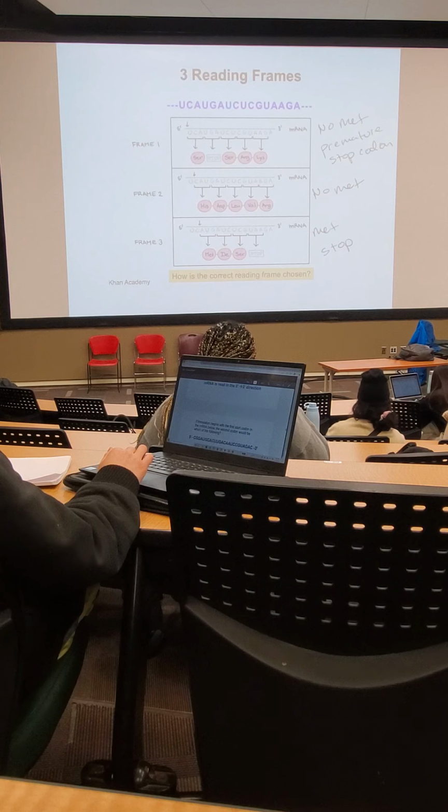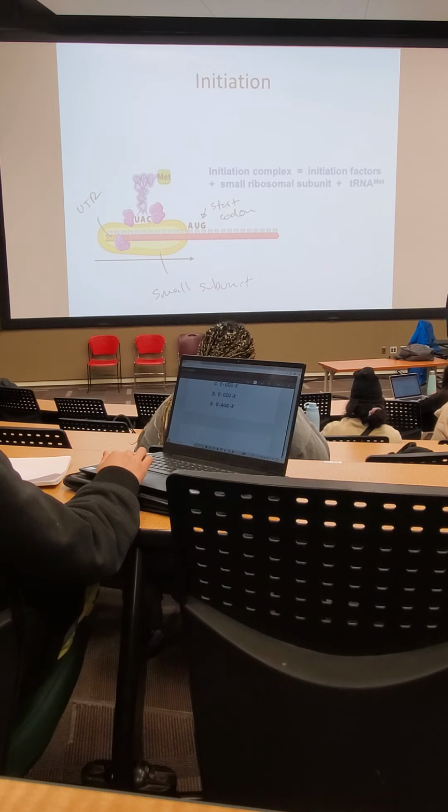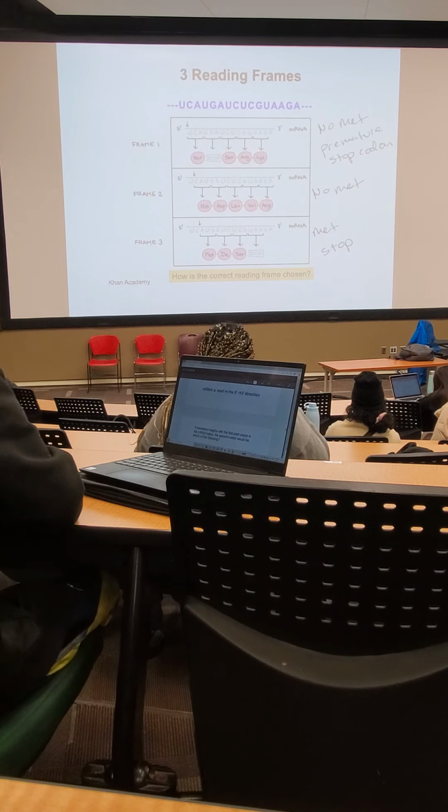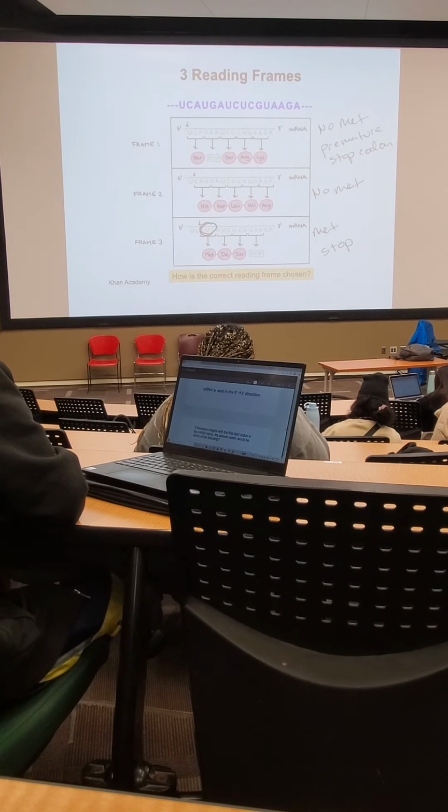So how is it chosen? The ribosome's not choosing. If we go back to this slide, there's only one way for it to find the start codon, through these initiation factors and the tRNA. But you're not a ribosome, so how you should go about solving these problems is finding the first AUG. This dictates the reading frame, so then you can start slicing up your sequence into codons of 3. Any questions on that? It'd be easier if you were a ribosome, right? You wouldn't be in this class if you were a ribosome.